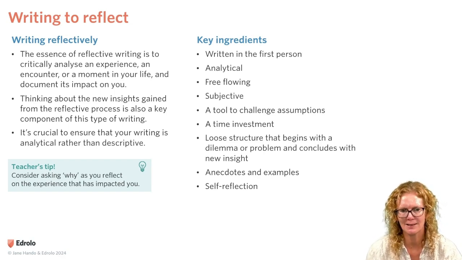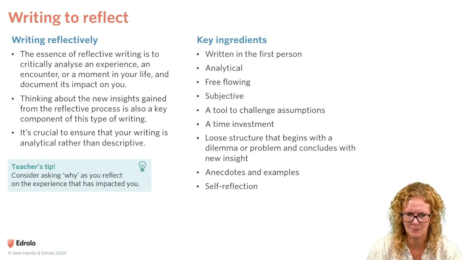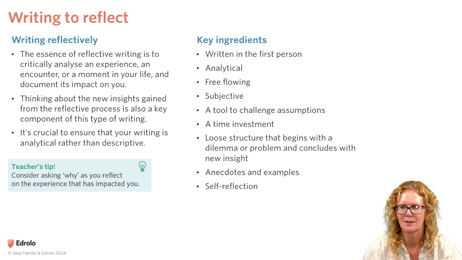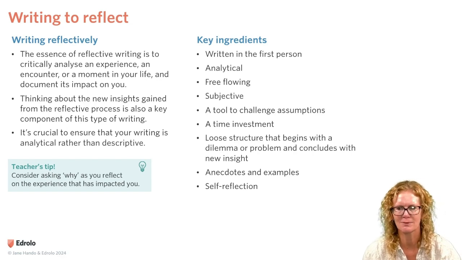So some key ingredients: written in the first person, analytical, it's free-flowing, subjective, a tool to challenge assumptions, it's a time investment as well, loose structure that begins with a dilemma or a problem and concludes with new insight. It often includes anecdotes and examples, and it often includes self-reflection. You'll note that some of the mentor texts that we've looked at seek to both reflect and express, so there's a bit of a crossover there, I think, at times.